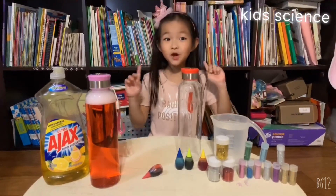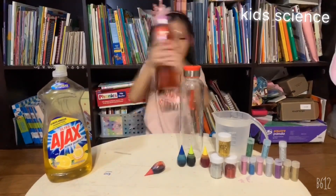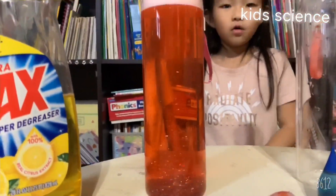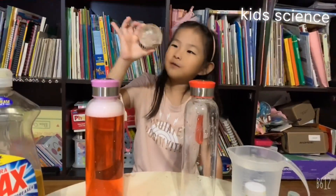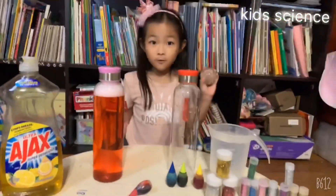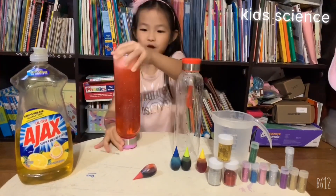Hi guys! Today I'm going to make something cool that's so pretty and cool like this one over here. And if you shake it — ta-da! And the name is Super Tornado, and like this one too — this little ball that is in water with some star glitters. So we can make something like that and you can play with it at home, like shaking it, or doing it like this, or putting it upside down.